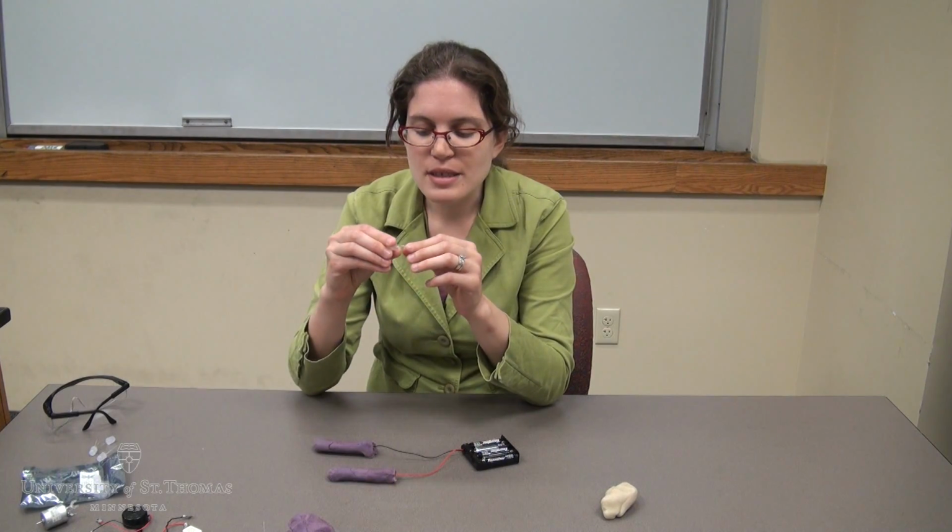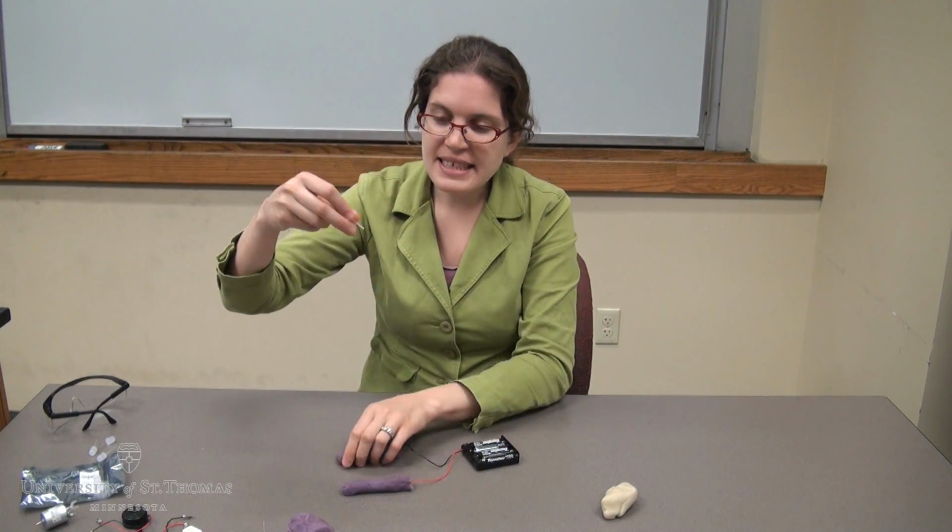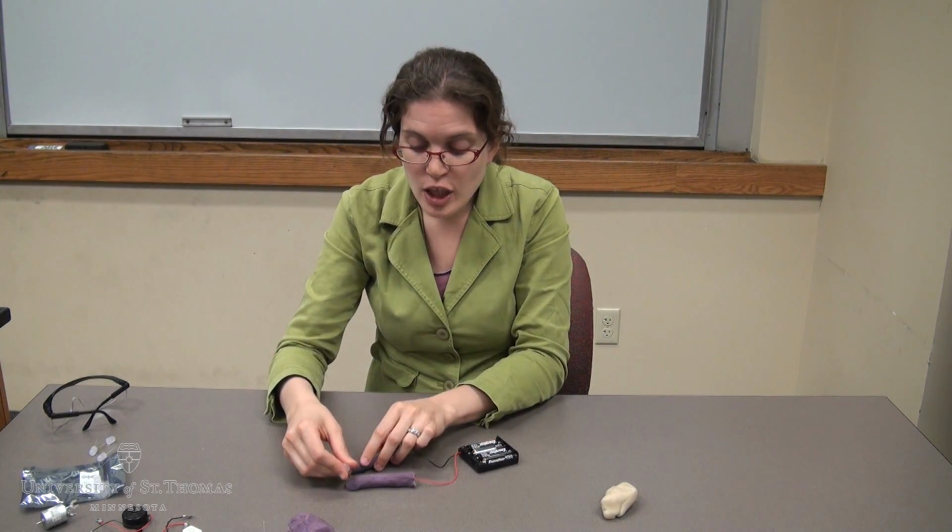So now I can close this loop with an LED. So again, I'm going to take the longer leg and put that into the lump that has the red wire attached to it, and the shorter leg, and attach that to the lump that has the black wire attached to it. And when I do that, you'll notice that it glows blue.